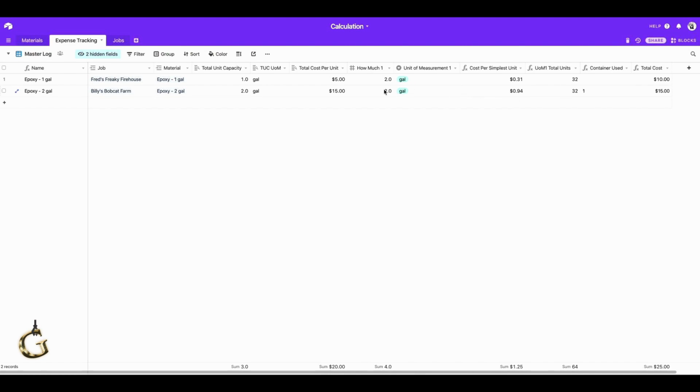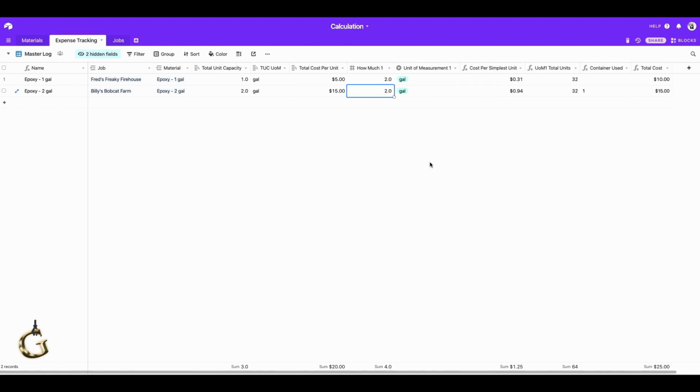What we want is, if we use this container in full, we want our formula to know that, so that it doesn't throw off our cost. So here we used our full container, so there's a 1 here. If not, there'll be a 0 here, because this 1 gallon, we use 2 gallons. That's obviously not equal, so it's going to cost us double, right? And so here's our container used.